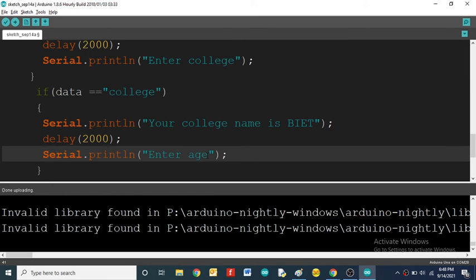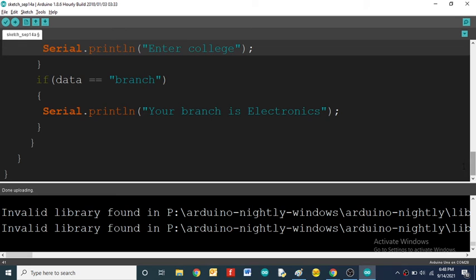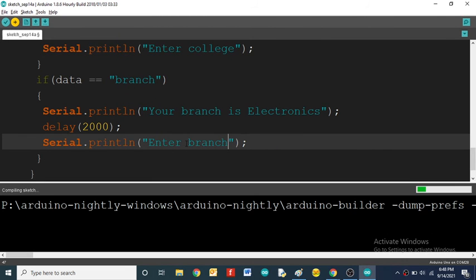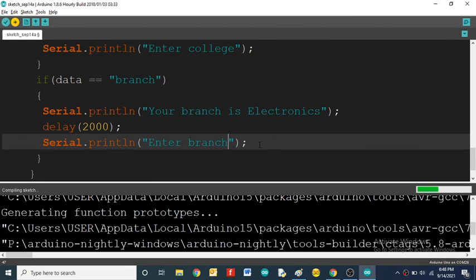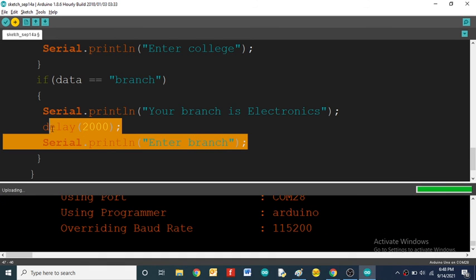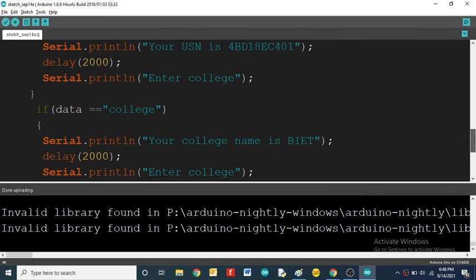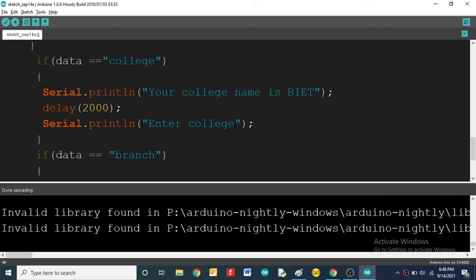I will go for college again, enter college, or send college. Then branch. Here you don't have the last condition; where it says enter college, you have to make it branch.